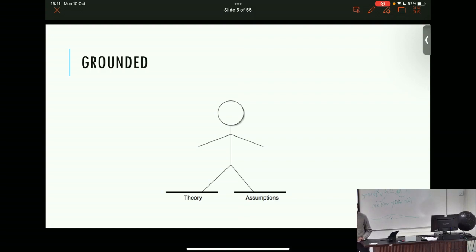But you've got to be very careful that when you choose an assumption, it's not too constraining, right? And it's not too broad, right? So this is based in many cases on a gut instinct. Okay, that assumption seems okay. That assumption does not seem okay, and you'll get help from your supervisor on doing this. But that's what I mean by grounded. You have to ground yourself in the right theory and the right assumptions. And if you haven't got that, then you're not doing good research. You can't do good research. And so think about Newton when you have these.